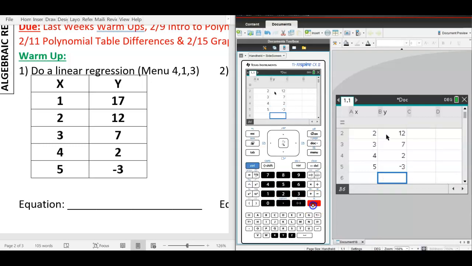Okay, so everyone's able to: new document, lists and spreadsheets, X and Y at the top, type it in.